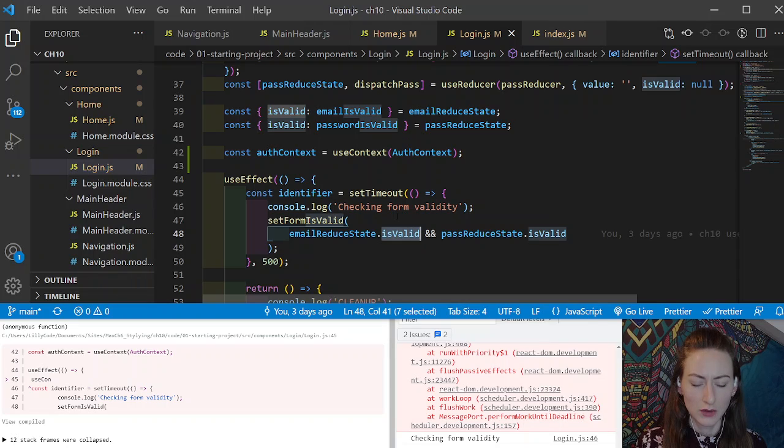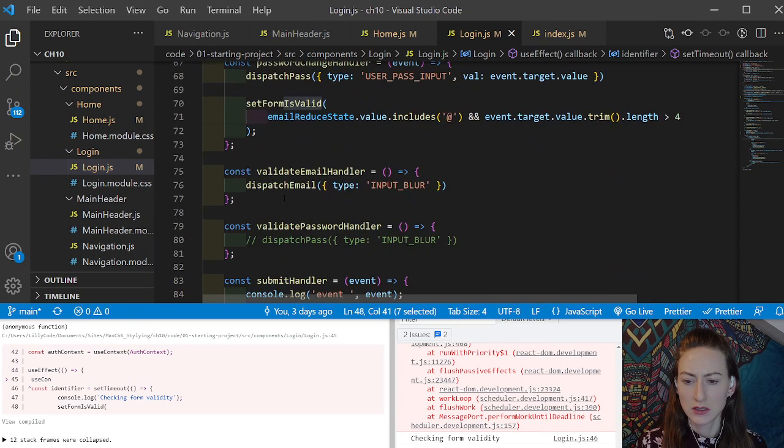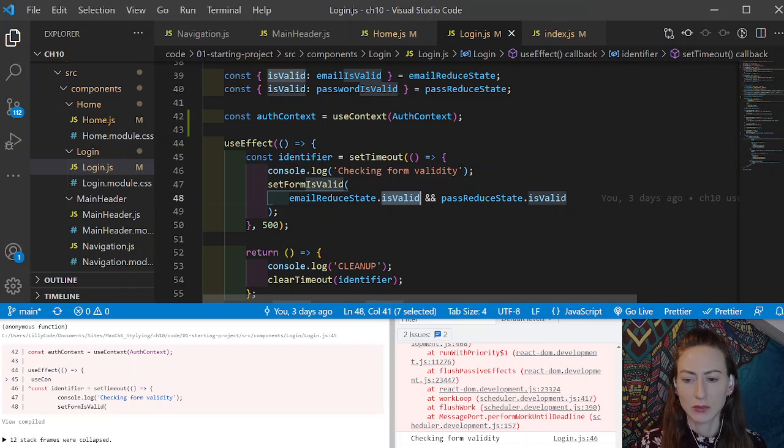Yeah. So Max did say that within useEffect we shouldn't be using things from outside of this useEffect.